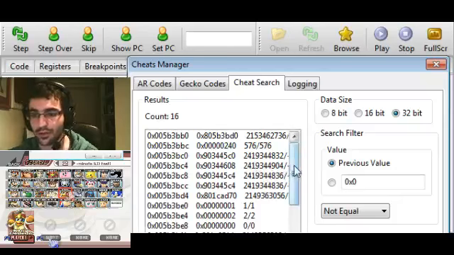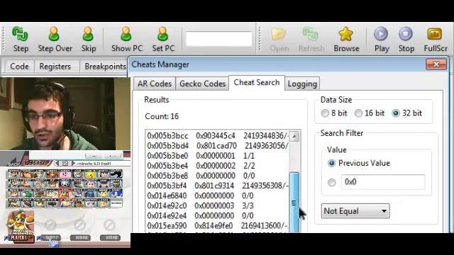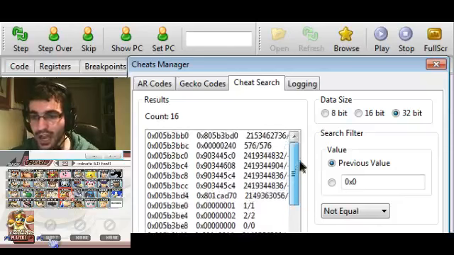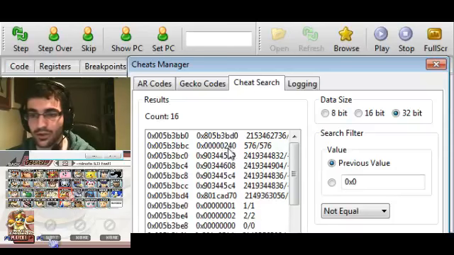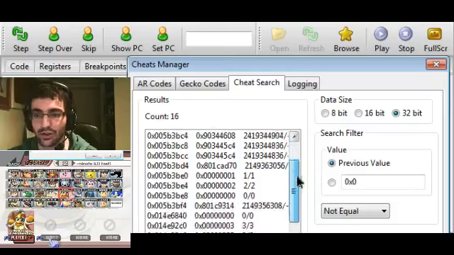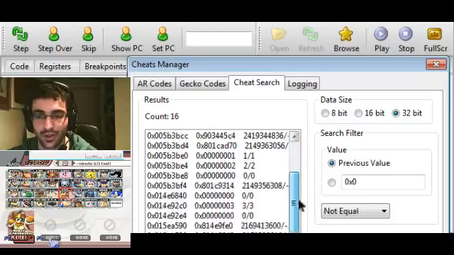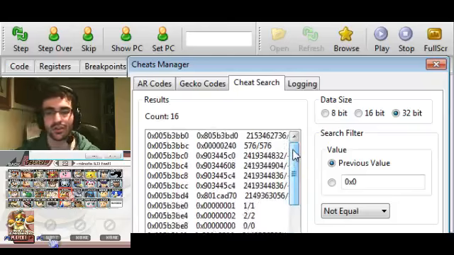If we look at the values that are available to us, we see some that are just like 0, 1, 2, and 3, and we see others that are like 805B, 801C, 9034. The smaller values are usually values stored in memory, just like numerical values, and these large values point to memory addresses. So those are pointers, and the game refers to those when it needs to know where something in memory is. But I'm not interested in these pointers.